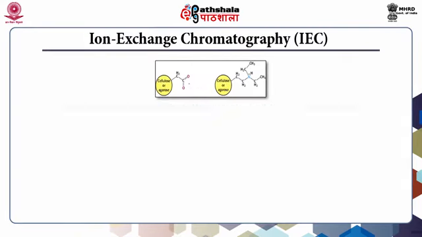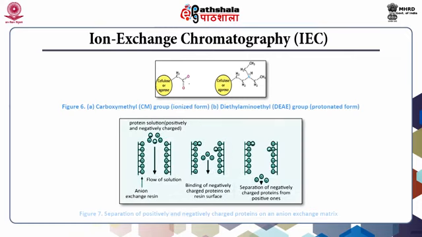The stationary phase comprises a column of beads containing carboxylate groups which act as a cation exchanger, and positively charged proteins, which are cationic proteins, will readily bind onto this cation exchange column, for example a carboxymethyl cellulose column, due to this electrostatic attraction. Similarly, negatively charged proteins can be separated on a positively charged diethylaminoethyl cellulose, that is DEAE cellulose column, which is an anion exchanger. Separation of positively and negatively charged proteins on an anion exchange matrix is shown in this figure.